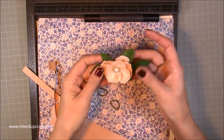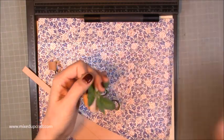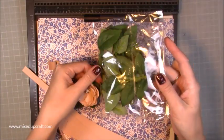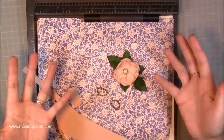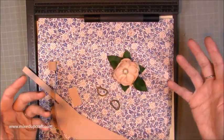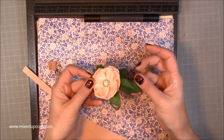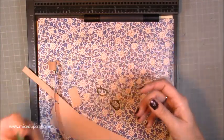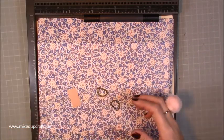So I've already put that together, and on the back you can see I've just used some hot glue and used these leaves, and that's them there. And all it is, if you go to somewhere like IKEA or The Range and just go to their fake flower section, and just buy some of the green stems and then just cut them down, and you get such lovely, more real life looking leaves. Okay, so we'll talk through all those bits in a minute.